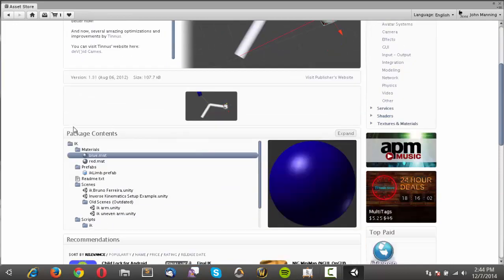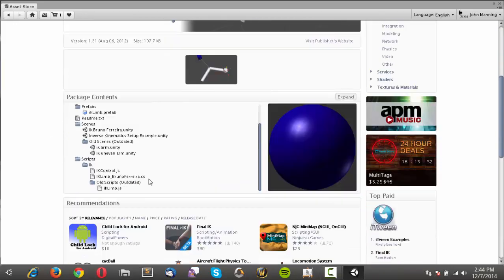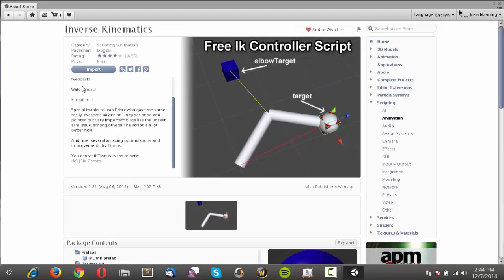It's written in JavaScript, so there may be a point in the future where I go through and convert this into C#, just because I don't like having JavaScript files working in my scenes if I'm working in C#, because it's not really good practice to have two different sets of mono behavior languages that way. But this is the package that we'll actually be using.